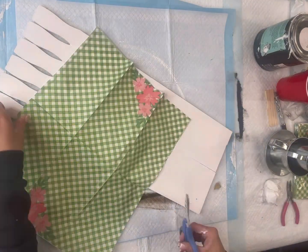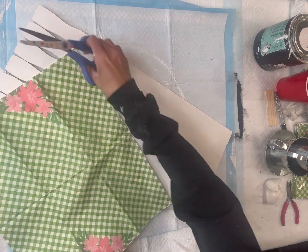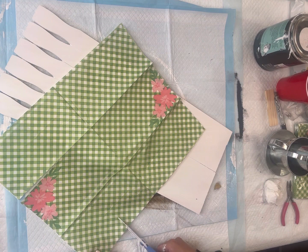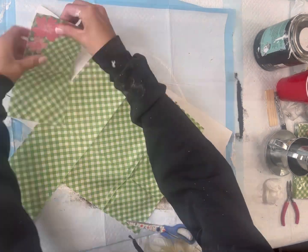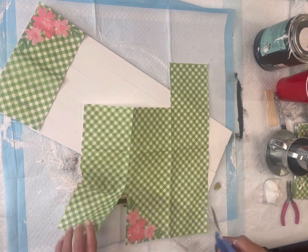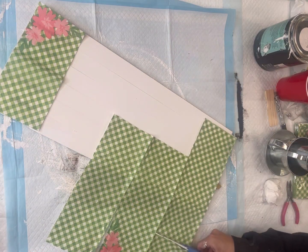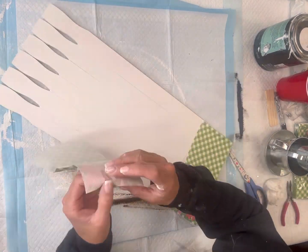I have these napkins that I found at the Dollar Tree. You could use any napkin of your choice, and I cut the floral design out of the napkin. Now the napkin had 2 sections that I could cut the flower from, and I put one on the top and one on the bottom.